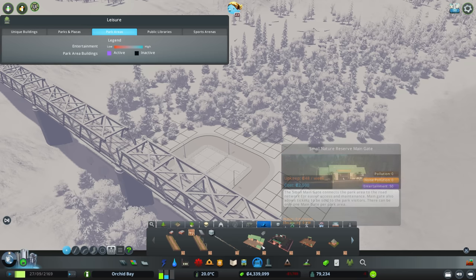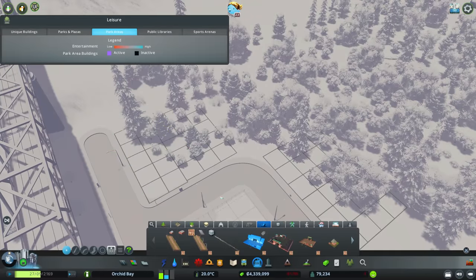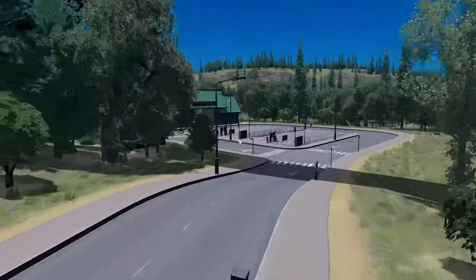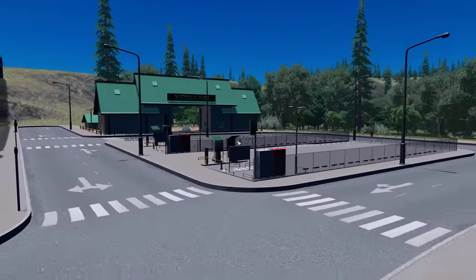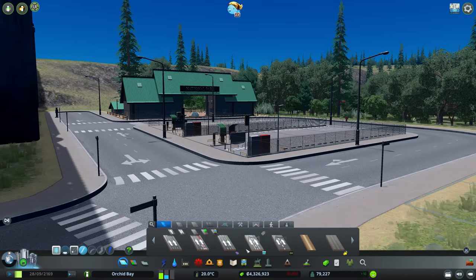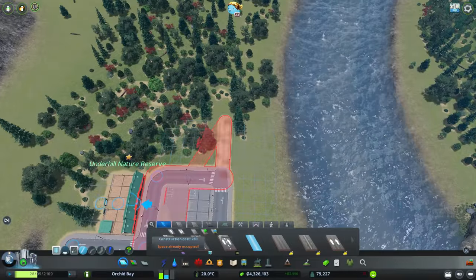We will go for... Which one do we want here? Small nature reserve. We should go for the one that's a bit more grandiose. I think the grandiose one's a bit better, isn't it? Yeah, national park. But I do want it to also have roads running through it, but of course we're going to switch to dirt roads because I don't really want street lighting through this bit of the park.